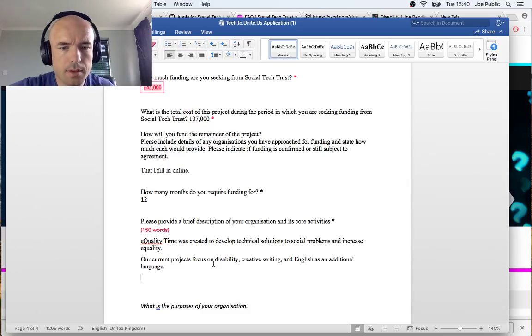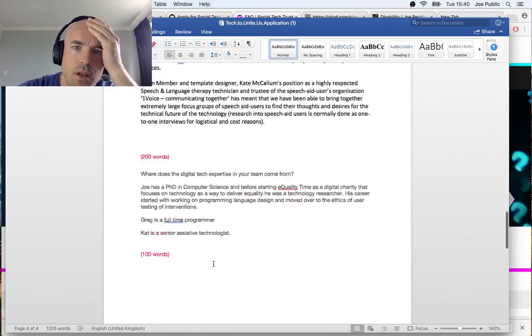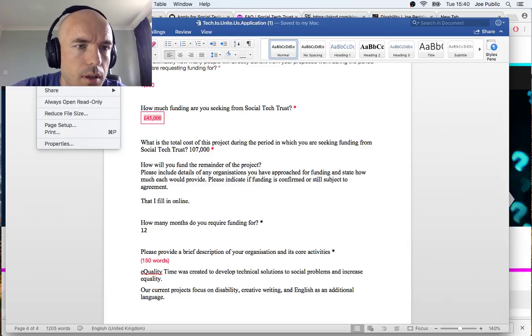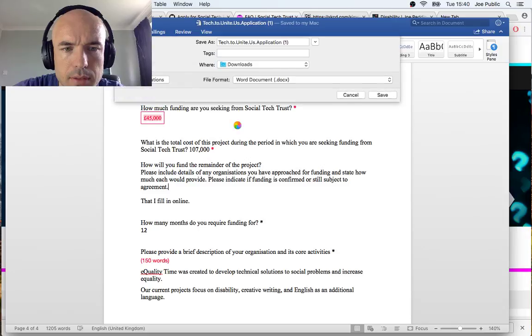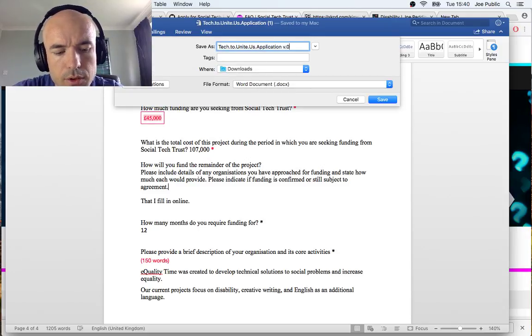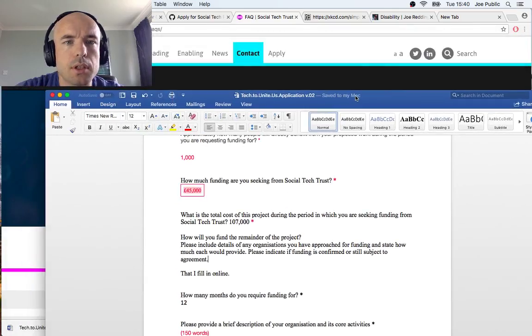Right, that is a third draft. So I'm going to save it as. I'm going to pop it into the thing. Let's call it V0.2. Now I've saved it.